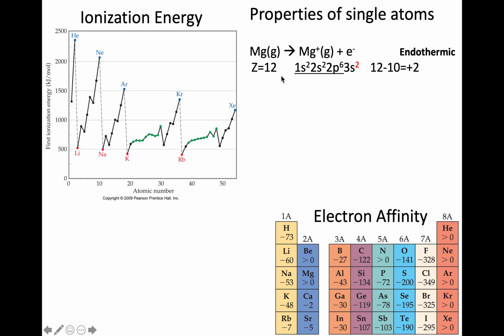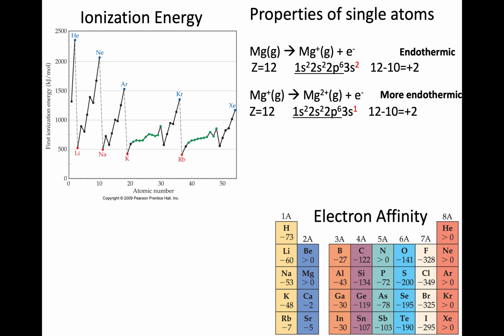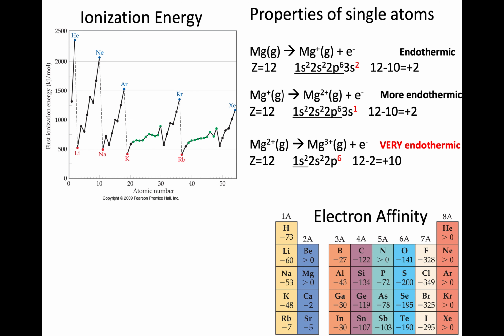I see magnesium is number 12 on the periodic table, so there's 12 protons. This would be the electron configuration. I would say that the effective nuclear charge acting on that outermost electron is +2. To remove the second electron, it becomes more endothermic. The shielding looks very similar, but I've removed some electron-electron repulsion, and I think magnesium plus is smaller than the neutral atom. If I were to go on and ask about the energetics to remove a third electron, I could, but this would be very endothermic.